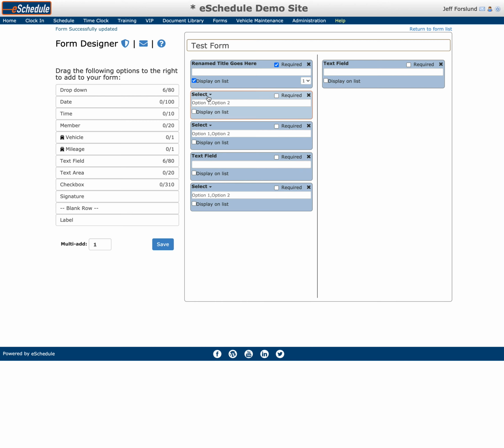We talked about renaming a field. Once again, you just double click and go ahead and click off, and that will save, and we're going to go ahead and hit save there. Moving right down the list, required fields.